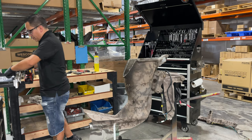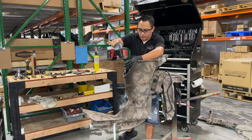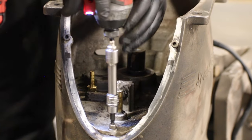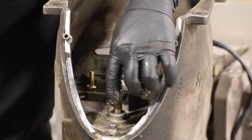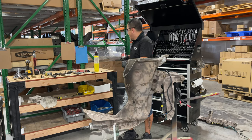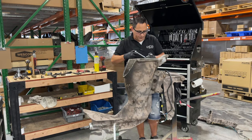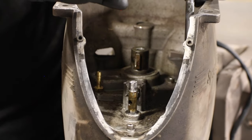You guys can use power tools. There are times that I don't like to, because we can strip the bolts and all that stuff. If you notice that it's too hard to do with the power tool, just grab a hand tool, grab a ratchet, and just do it slowly. Because if you mess this screw up, you're gonna have a bad day. You're gonna have a really hard time pulling that thing out. Believe me, I've done it, and it's not fun. So we're gonna get them loose by hand.